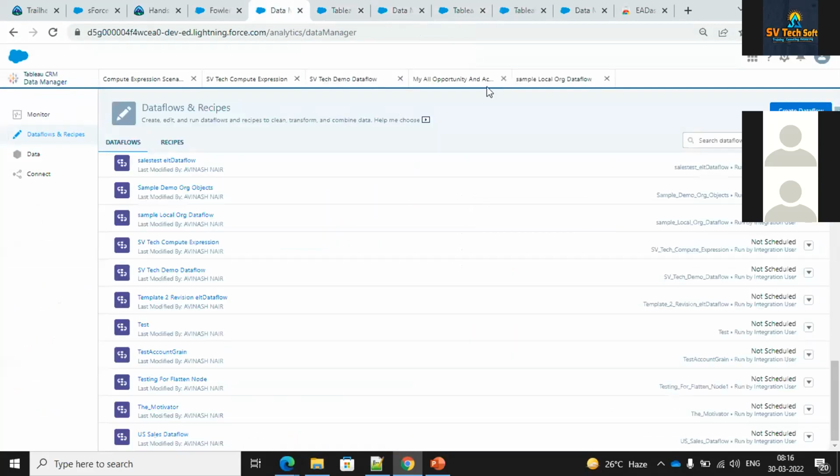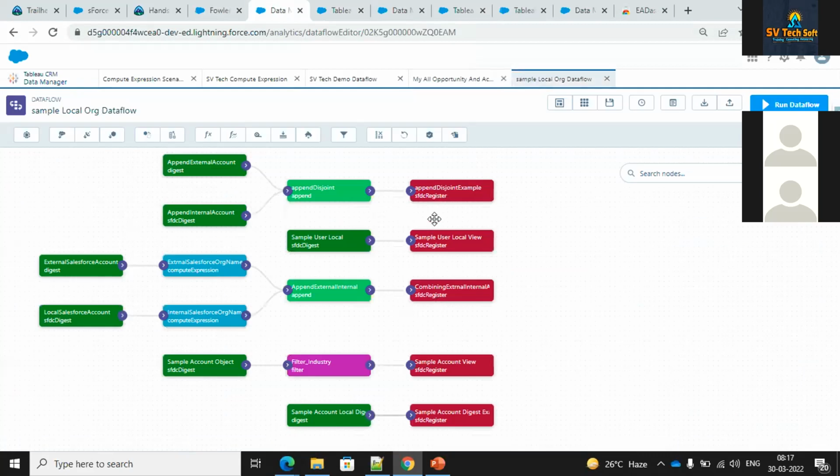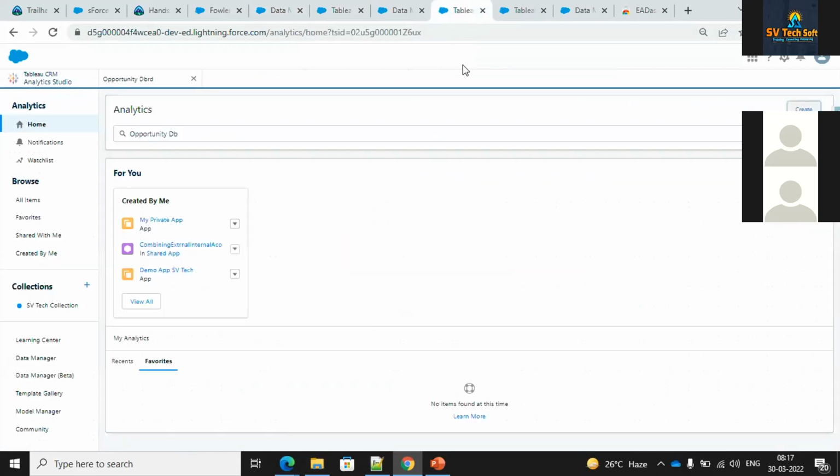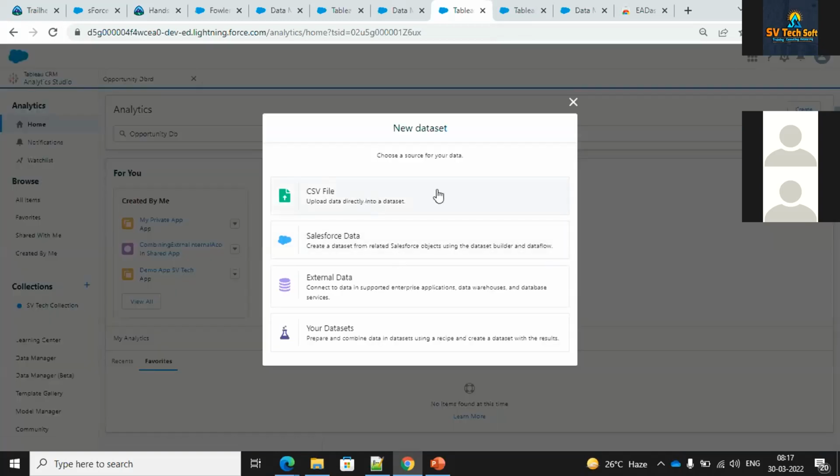Only CSV, or Excel files also? Excel files you can't upload. Basically Excel and CSV are the same thing, but particularly in analytics studio you can't upload the Excel file. It doesn't give you that support. So whichever Excel file you're maintaining, just ensure you save it as a .csv file. Once you do that, you can upload it over here.